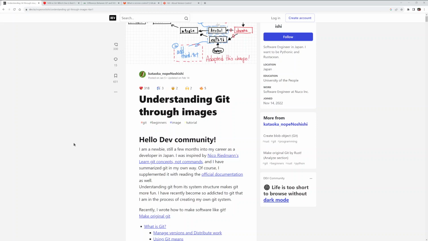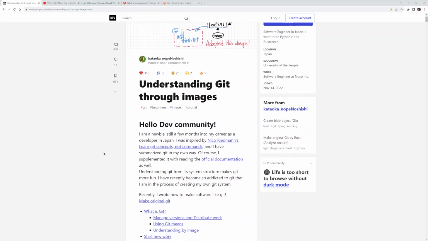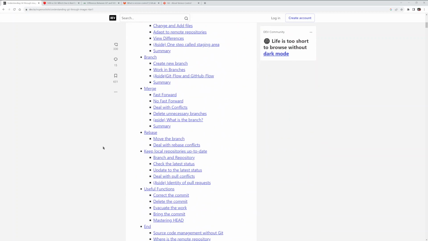I will assume that we know what versions are, what a version control system is, and why we use one. And we should be able to know what a centralized version control system is and what a distributed version control system is. Since we will be focusing on learning Git, and Git is a distributed version control system, that's the most important thing.